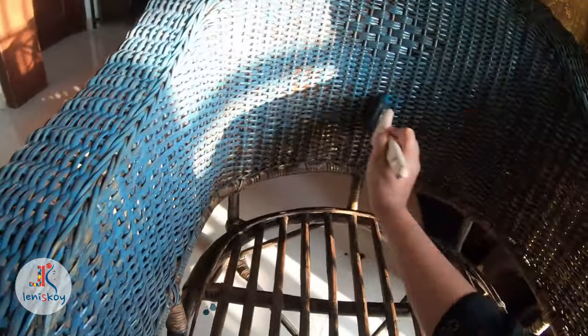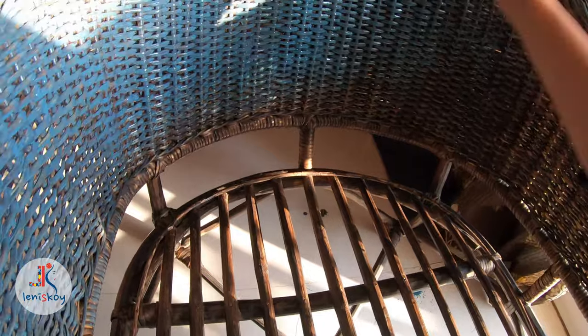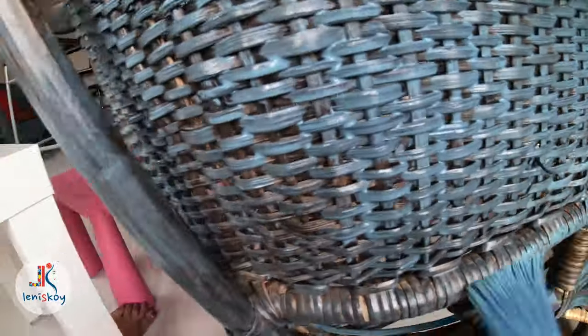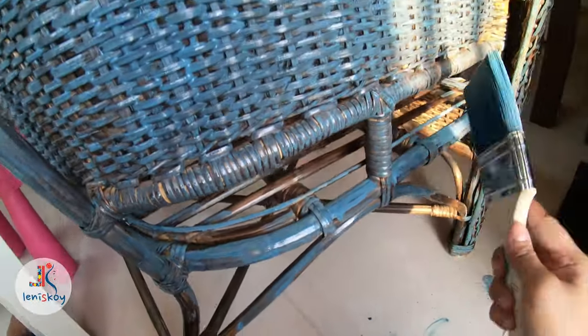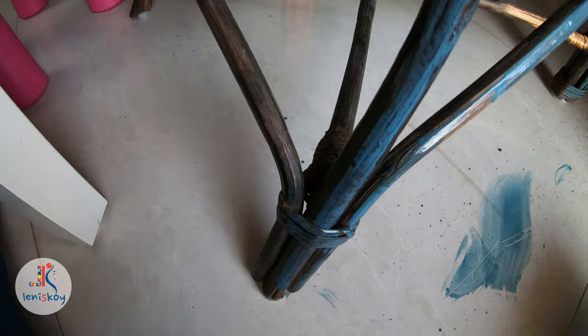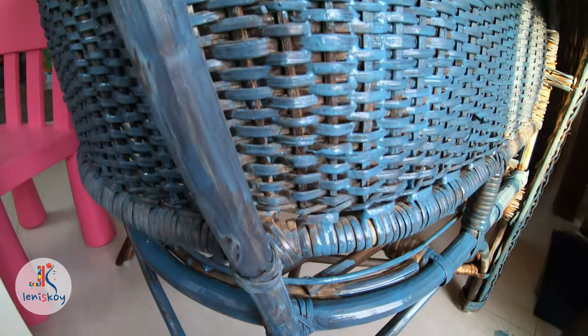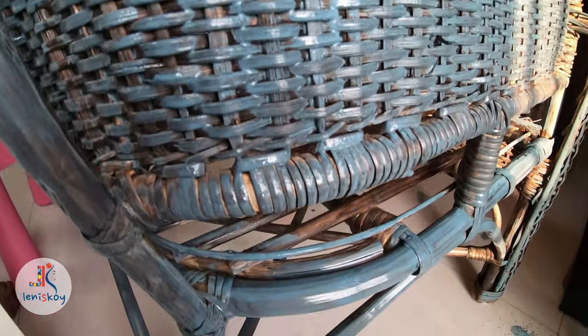Take your time and give it the first coat. Just need to make sure that the paint is reaching all the nooks and corners of the furniture. And that's the first coat almost getting done. I have to finish the 5-seater and then I'll get back to you.